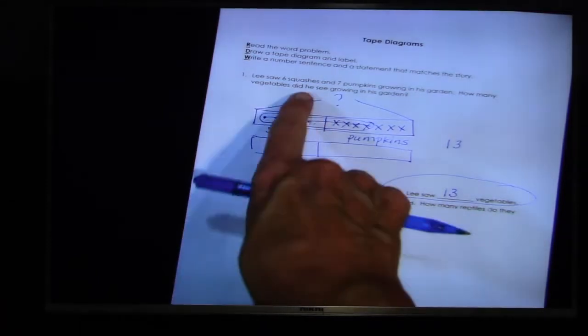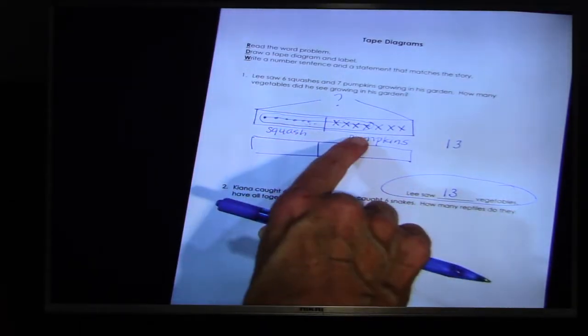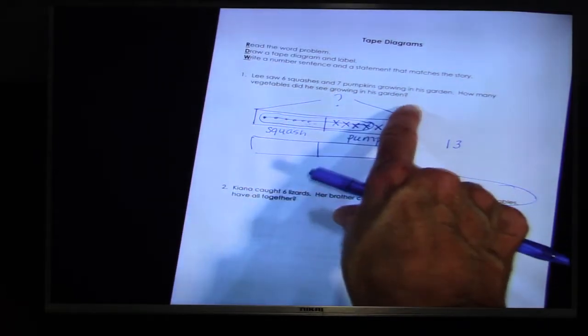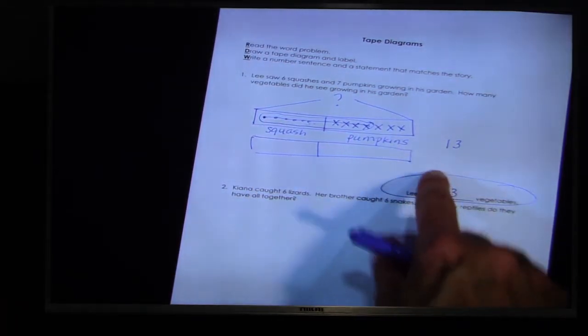At this time of year, this sentence is probably not being given to them. They should know that they have to write the math sentence at the end of the problem. And the main reason is, this question could have been how many more pumpkins were there than squash. By having to go back and remember the question to write down the answer, you are double checking that you're actually answering the correct question.